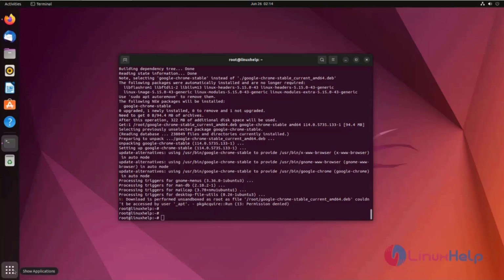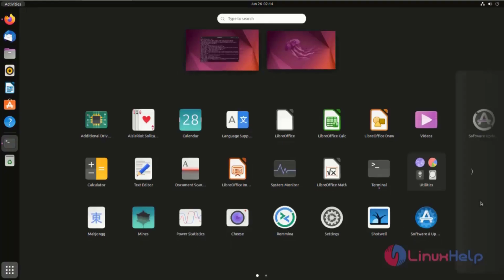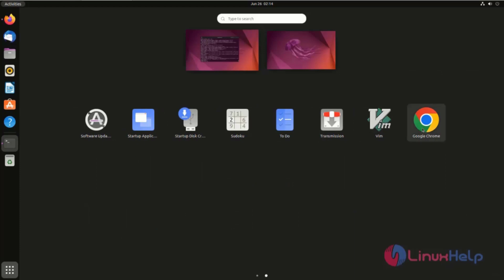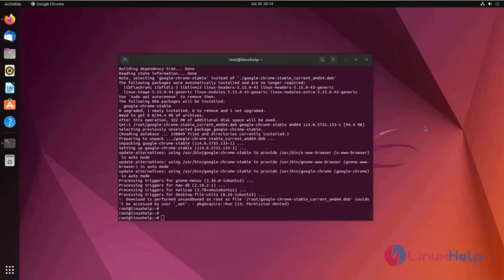Now go to Show Applications. Here is Google Chrome. Open.